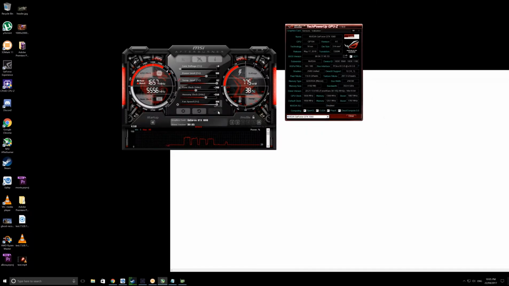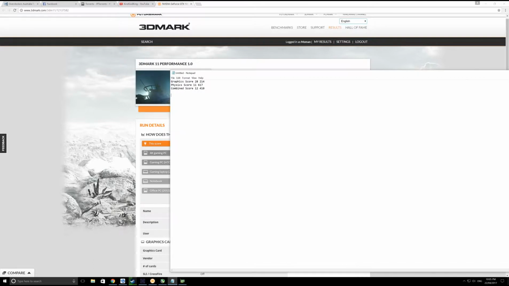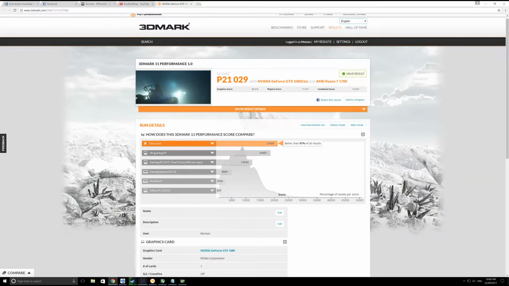So that's applied. We're going to run the benchmark again, and I'll show you the score difference and sort of how it works. That was the first score we got there, so I'm just going to put that at the top of my notepad file, that score with those stats. Alright, so let's run the test again.